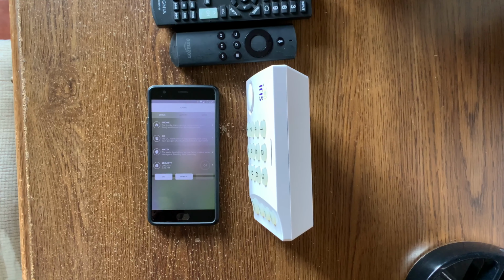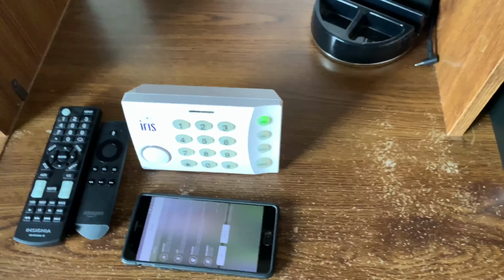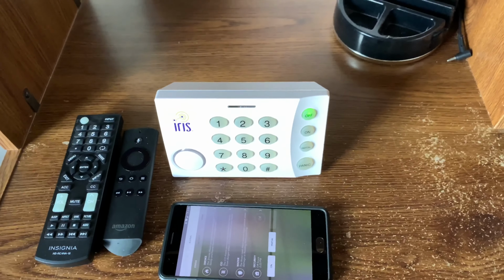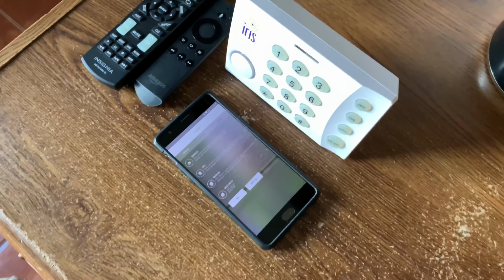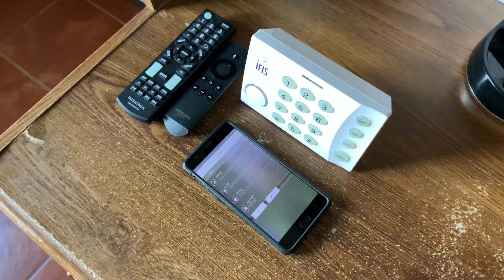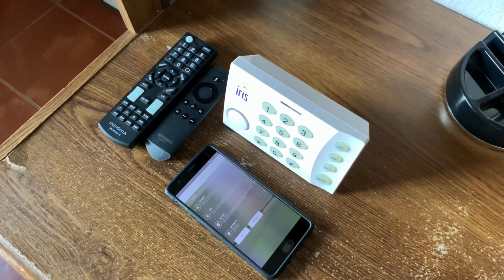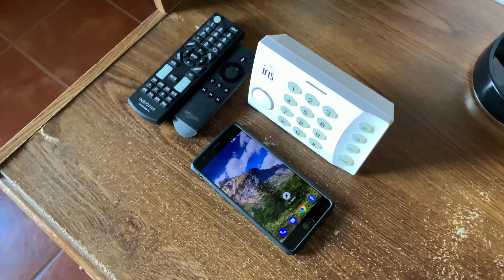My phone is doing it all on my own. And there it is. My home security system just turned off. This is absolutely incredible because I could be in a different room and my phone would still go through all the taps that I would have to go through. I don't even have to pull my phone out of my pocket, and it does it automatically for me.